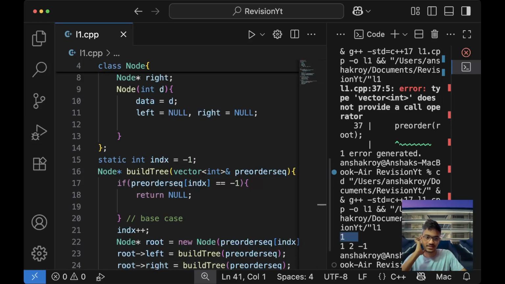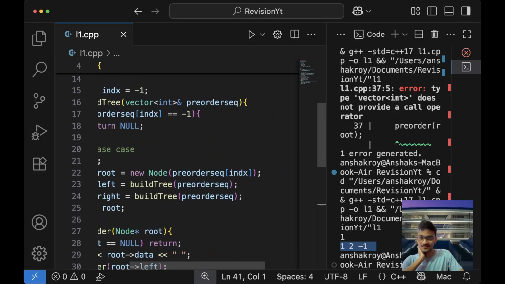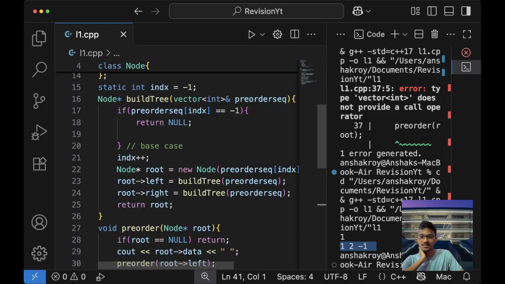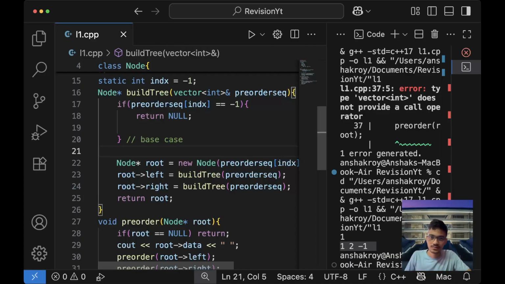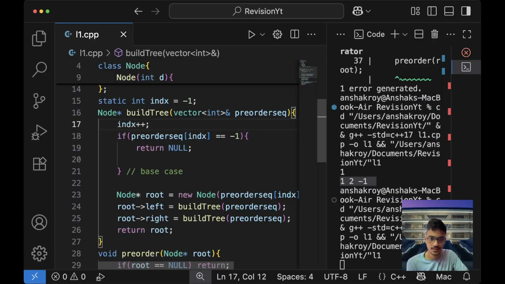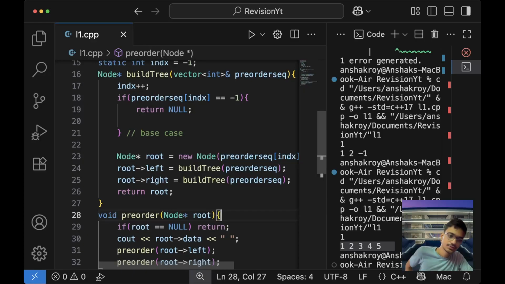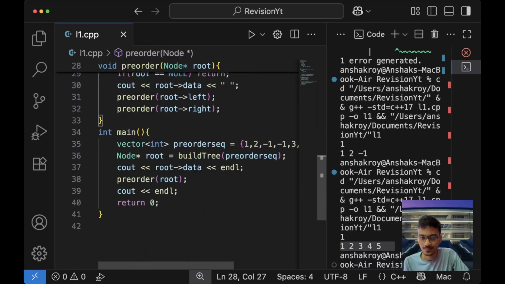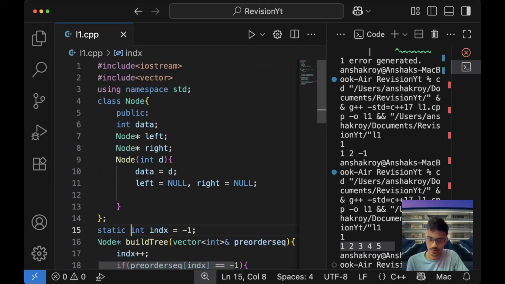1 and -1. What is happening? I think it would be before then this also. Because see, I think this will be the case. Yeah, might be. I told you, 1, 2, 3, 4, 5. Okay. Root, left, right. I'm pretty sorry because of this. And I can do that thing also, static int. That thing also works. There was no problem with that also.